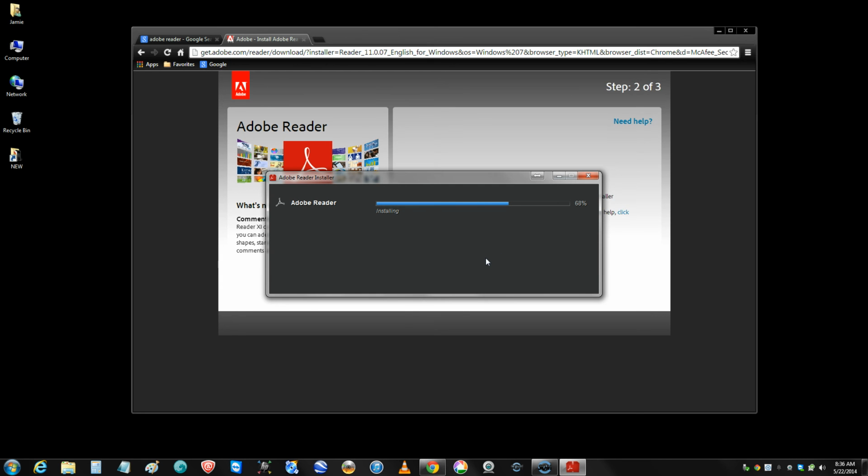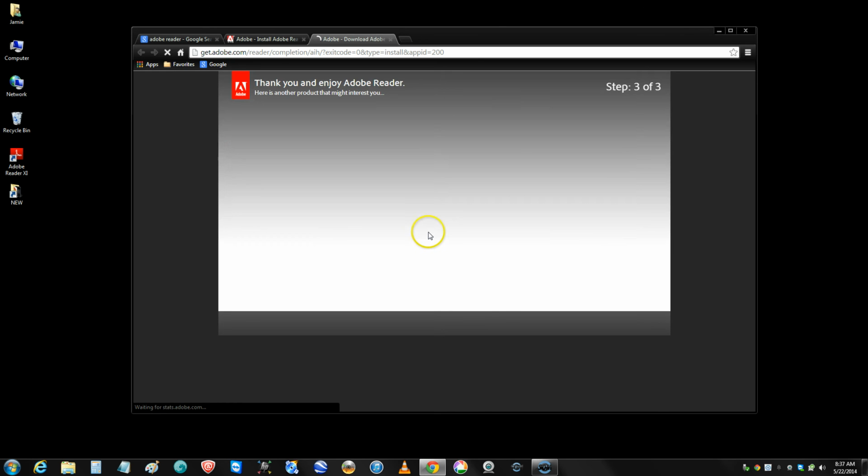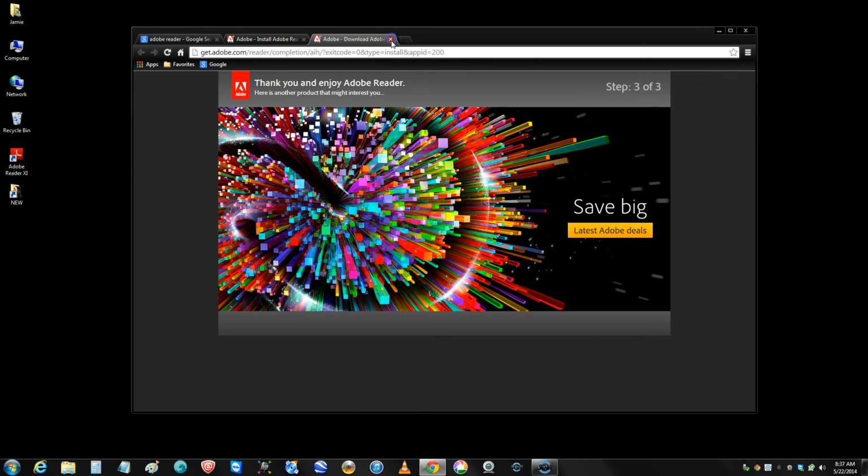Again, this MSConfig is really good to know about. This is probably the first step in computer repair, cleaning up your computer, disabling those unwanted programs from starting. Like I said, it just stops them from starting up in the start menu. If you download iTunes and want to use iTunes, it'll put an icon on your desktop. You simply click on it, you can use iTunes, and then you close out of it when you're done. You don't need it running all the time, unless you're syncing or doing other things on your PC that you would want that running.